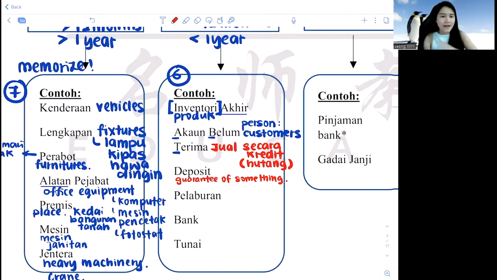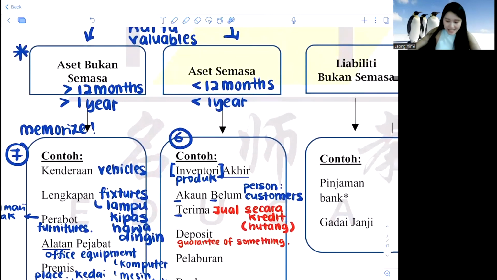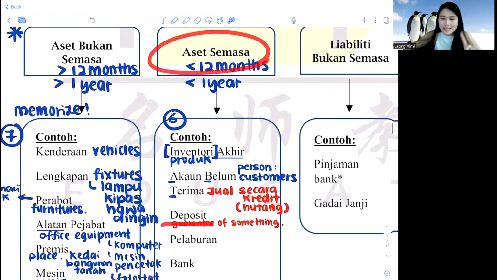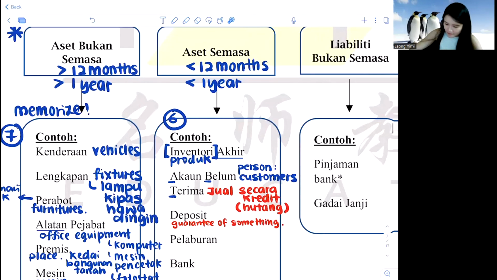But if let's say I rent the house, I rent the shop properly until the contract ends and I decided to withdraw from the house, then the deposit should be claimable. So it must be mine again. No? That's why we put them under asset semasa, because we expect to be getting it back. So be aware that this deposit is us, we are paying the deposit. But we can get it back. So that's why asset semasa.